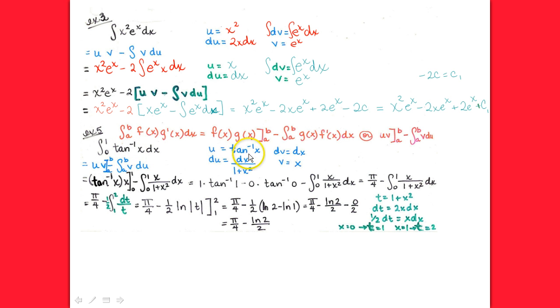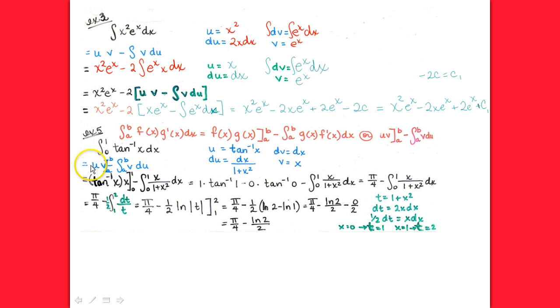So let's let u be equal to inverse tangent, and let's let dv be equal to dx. If I take the derivative of inverse tangent, that's going to give me 1 over 1 plus x squared, so the differential du would be 1 over 1 plus x squared times dx. We could put that dx in the numerator if we wanted to. To find my v value, I'm going to have to integrate dv to go back to the original function and get rid of that derivative. So if I integrate dx, I'm just going to get x.